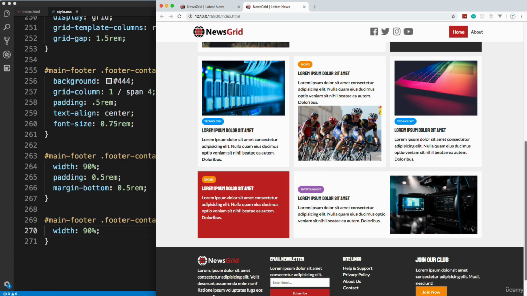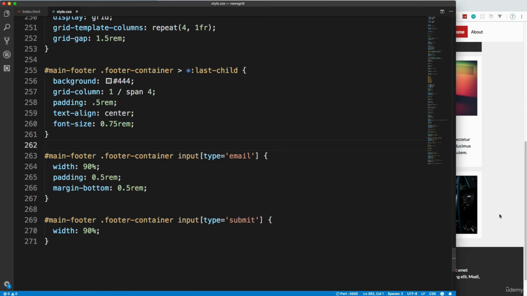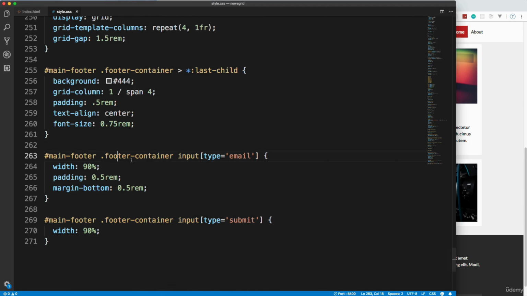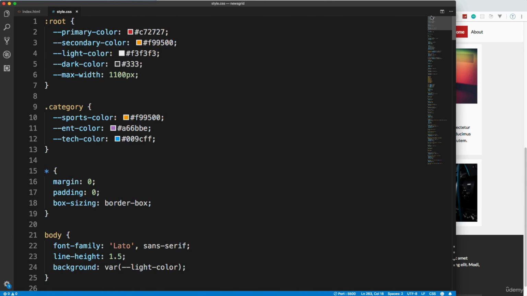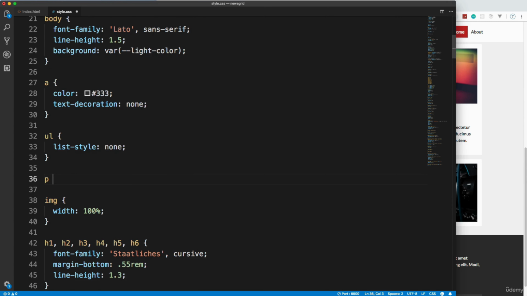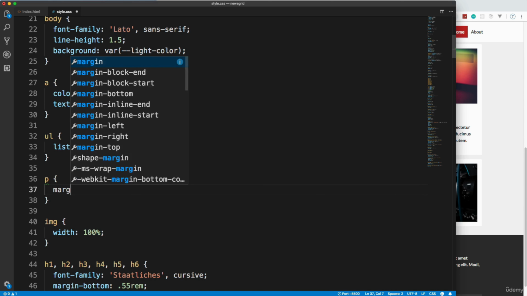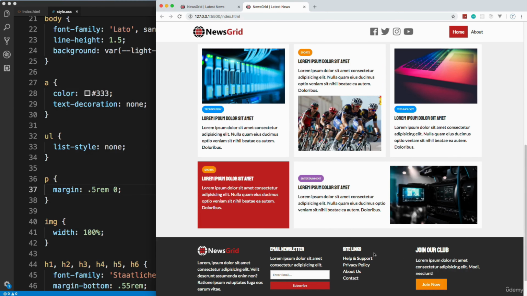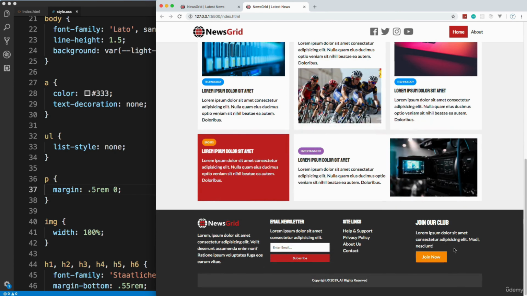One thing that I forgot to do is for the paragraphs, I want all paragraphs to have a little bit of margin. You see how this is so close right here and right here. So I'm just going to add, let's go up top here to like our core styles. And let's put in paragraph, and we'll say for the margin top and bottom, we want to do 0.5 rem. So that just adds a little bit of space. All right, so I think that looks pretty good.